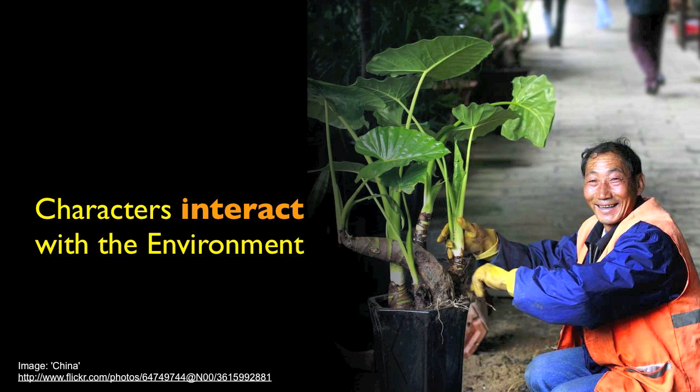So we've looked at how the environment affects characters, but of course the reverse is also true. The characters affect and interact with the environment. Now this can be in ways that the environment suggests or the character's role requires of them. So for example, we have a gardener here. Other examples could be a bartender in a bar is obviously going to be doing bartendery things. An office worker in an office will be doing officey things inside that office.